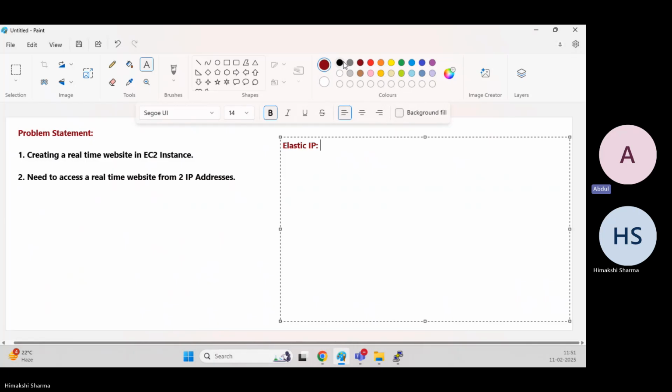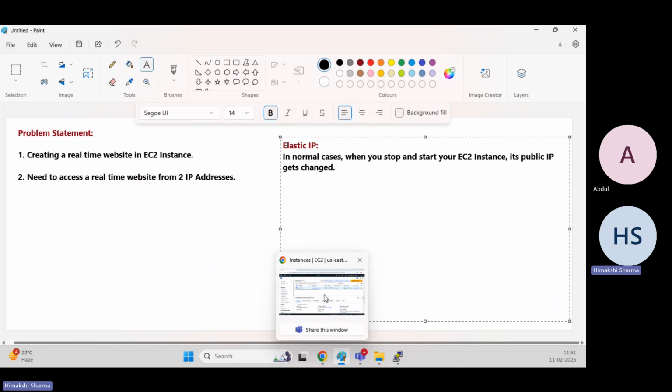So what happens is, when you stop and start your EC2 instance, its public IP gets changed.